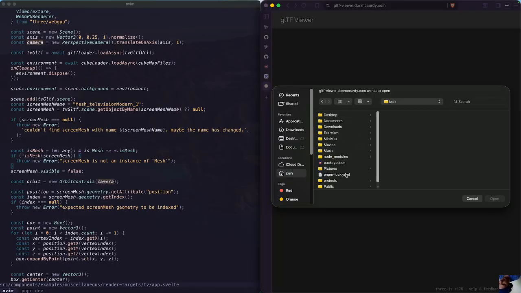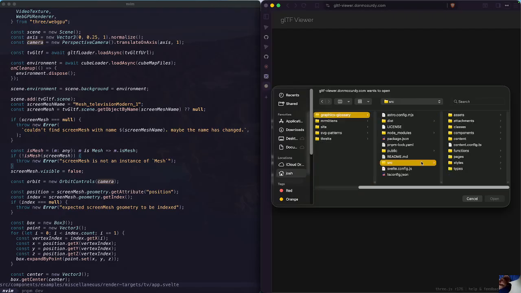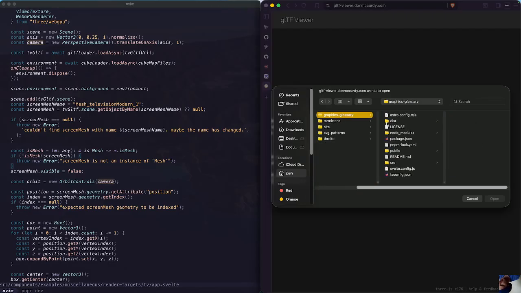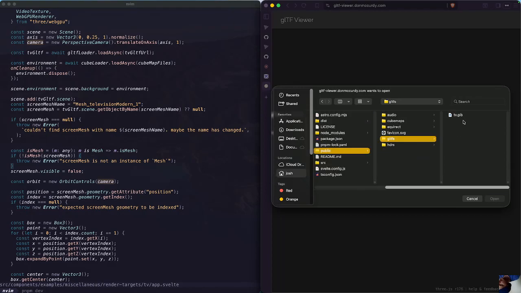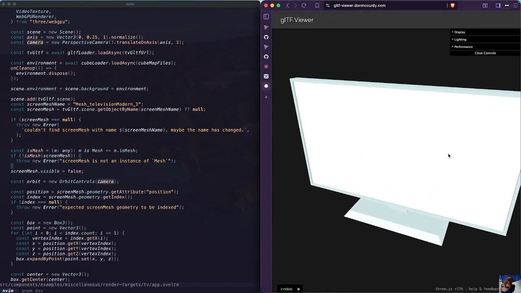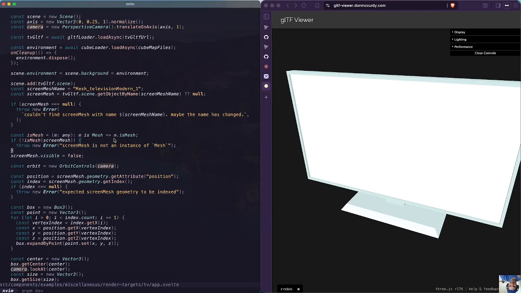There's no secret sauce or anything in here. It's under public, GLTFs, TV. So we got a hold of this white mesh, and we made it invisible because we were going to replace it with a different mesh.